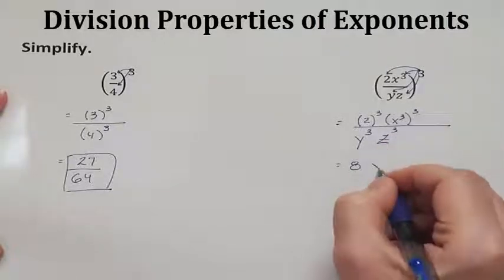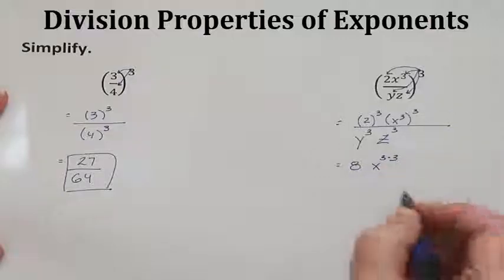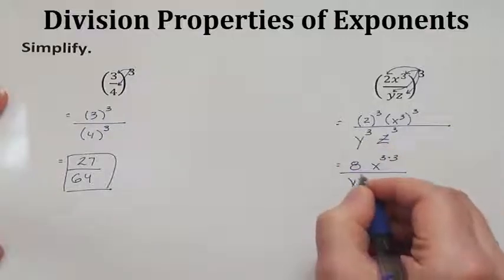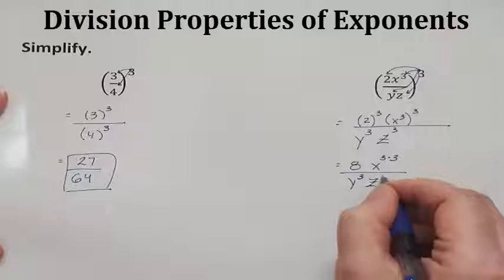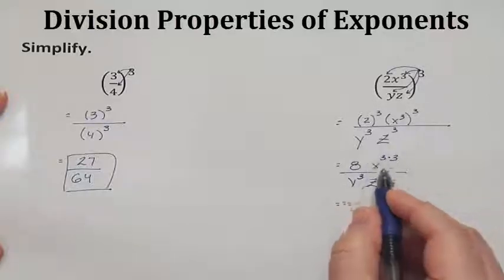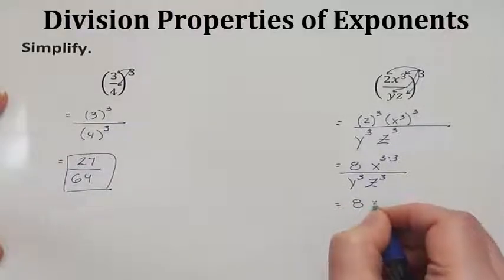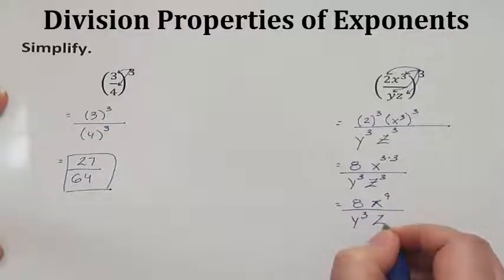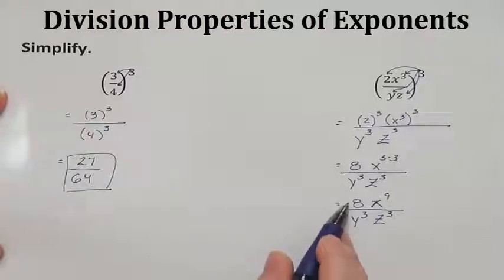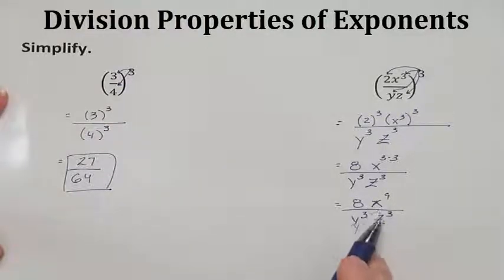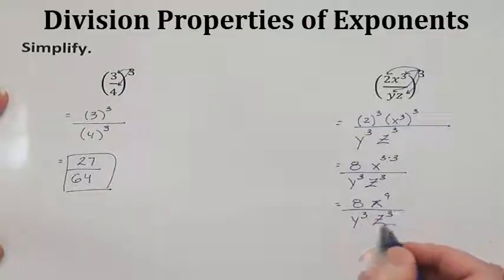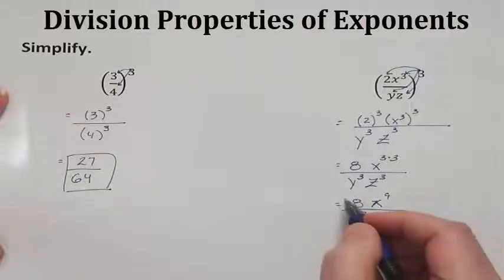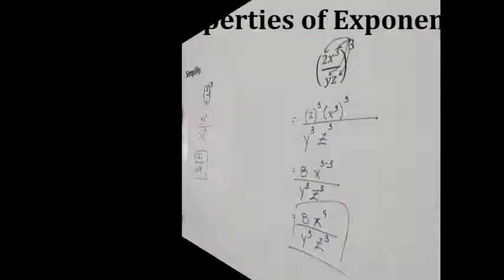This has parentheses. My exponents are next to each other, which meant I was trying to multiply my exponents. Y to the third is already y to the third. Z to the third is already z to the third. So we just need to finish simplifying. We have 8x to the 9 all over y to the third, z to the third. There are no numbers on top and bottom to try and simplify, so their numbers are fine. There are not the same bases of variables on the top and the bottom, so there's nothing else to simplify. There are no negative exponents, so there's nothing to simplify. So we're actually done, and that is it.